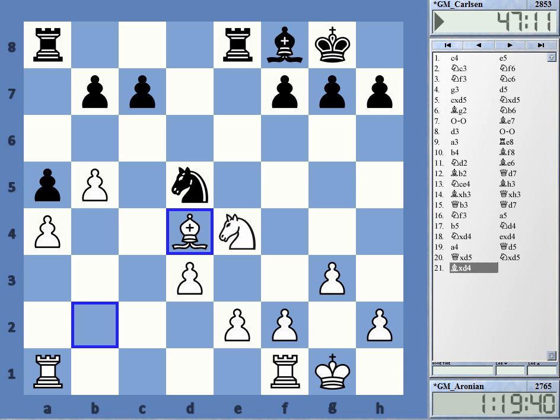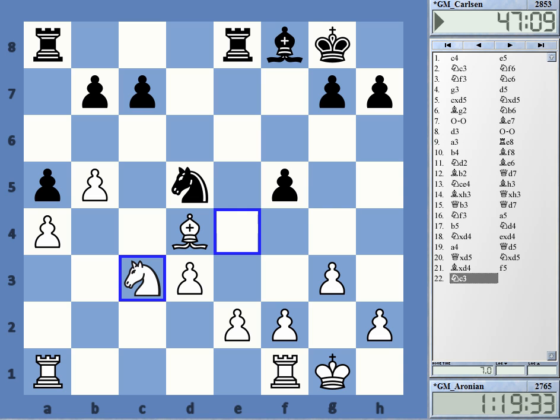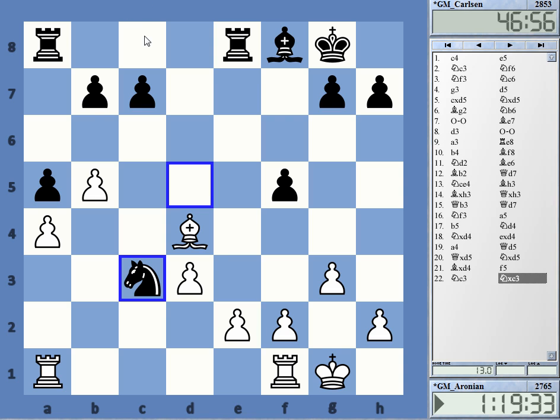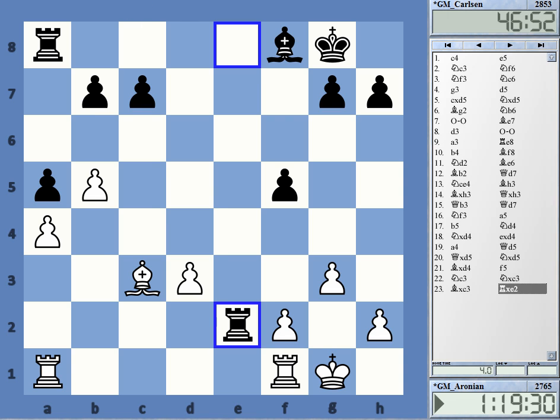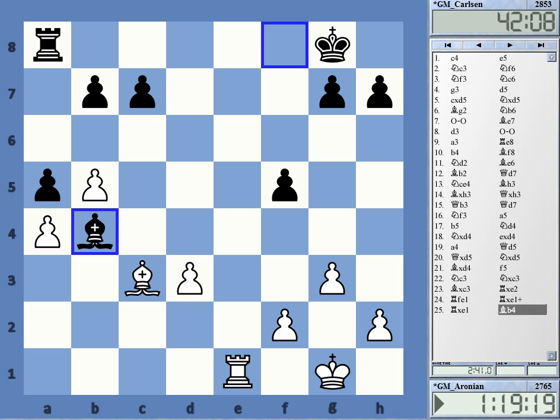Yeah, white is a pawn up, and black has to get it back, which means he has to play f5. Now the knight moves, takes, and rook e2. That was a bit quick due to some server delay. Yeah, and now this is traded, and we now get basically everything traded. Rook e1, check, and bishop b4.